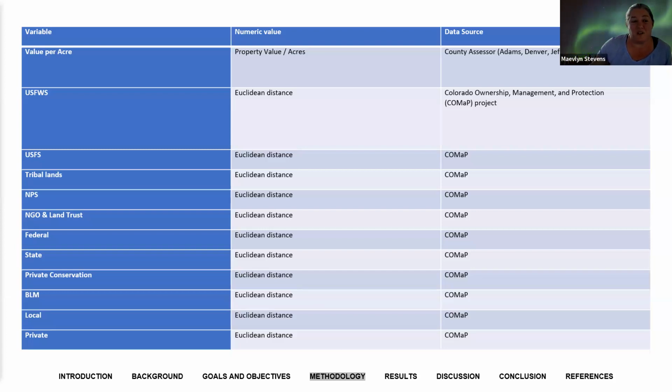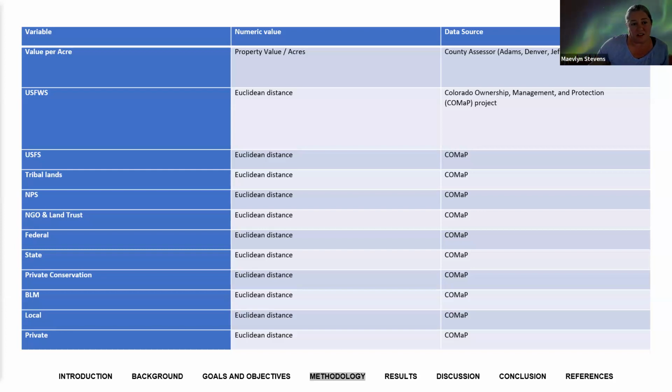So Fish and Wildlife Service includes mostly wildlife refuges, but it also includes fish hatcheries. Forest Service is, of course, national forests, but it's also grasslands, monuments, recreation areas, experimental forests, wild and scenic rivers, archaeological, geological, and mineral reserve areas. The National Park Service is national parks, but also national historic sites, monuments, preserves, and recreation areas. BLM also includes wilderness areas, areas of critical environmental concern, conservation areas, national monuments. The tribal lands in Colorado belong to the Southern Ute and the Ute Mountain Ute.